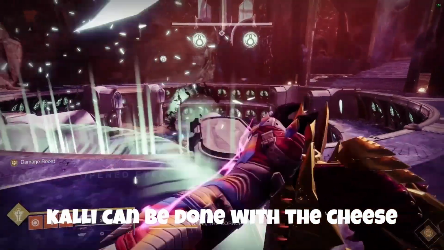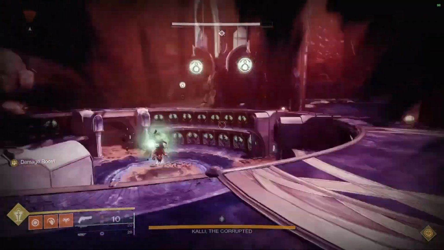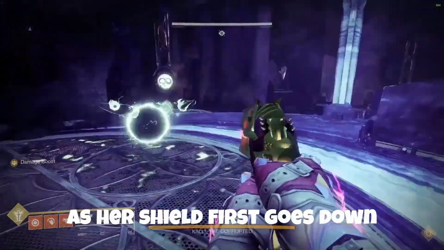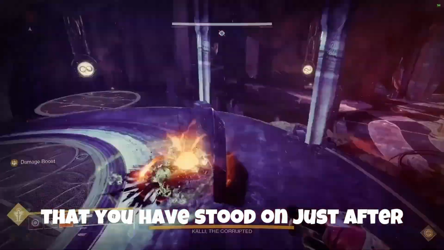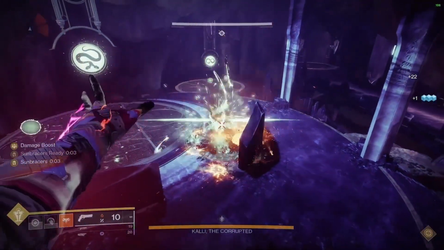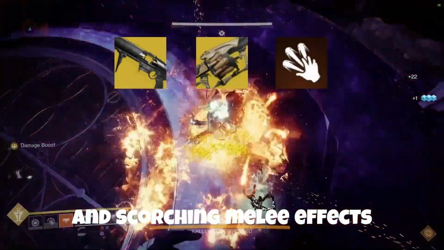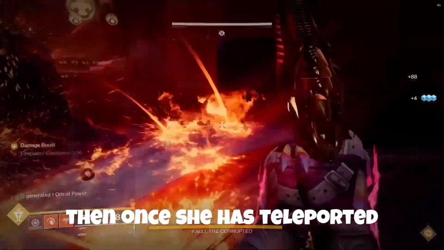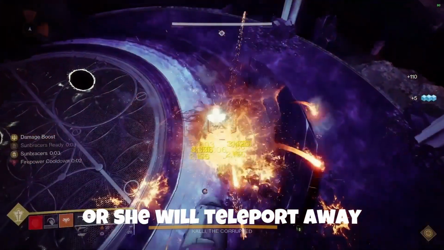Kalli can be done with the cheese or just normally. If opting for the cheese, you want to have a continuous damage over time effect on Kalli as her shield first goes down in the center before she teleports to a plate that you have stood on just after. Wither Horde, Anarchy and Scorching melee effects all work for this. Then once she has teleported, you need to do continuous damage to her again or she will teleport away.